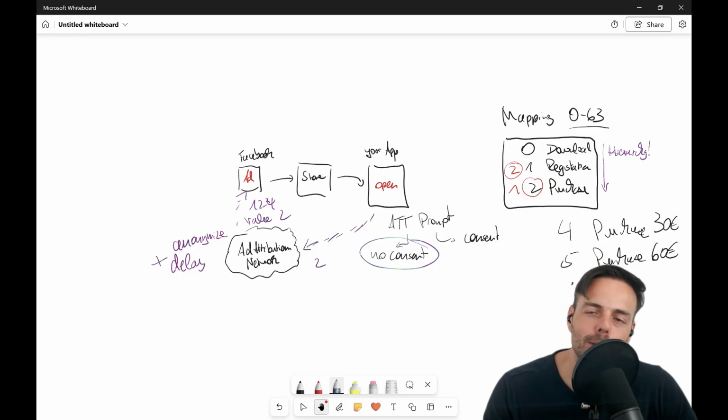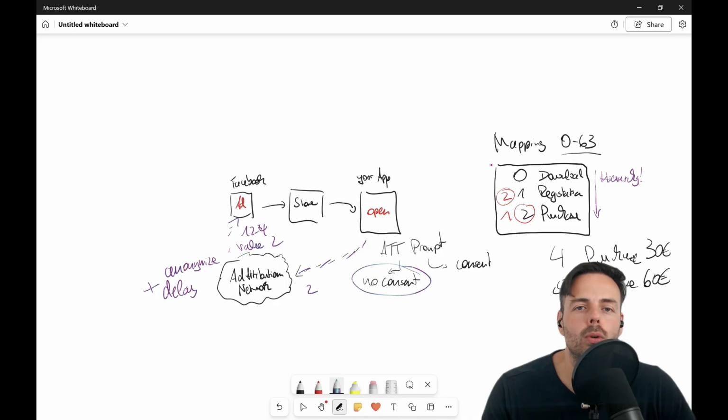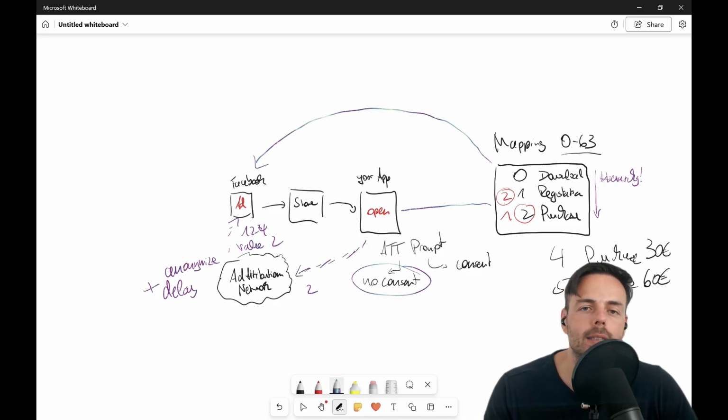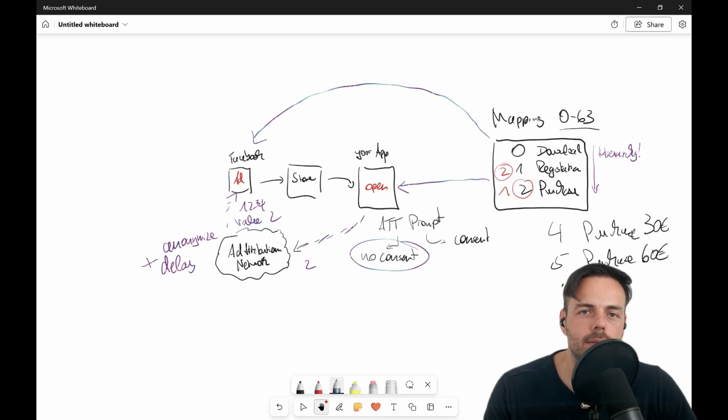And of course, Facebook needs to know what conversion event 2 means. Therefore, you have to not only implement the SCAN mapping into your app so that you know which event is the correct encoding, but also share this with the marketing provider, in this case Facebook, so that Facebook knows 2 is a purchase, which you can set up in the event settings. And this is, in essence, the way this works.